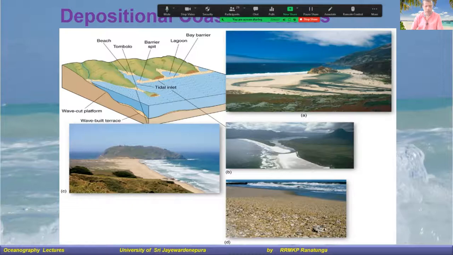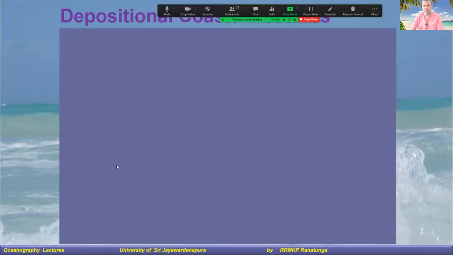Right, now all these are erosional landforms. The other landforms are the depositional landforms, something like the spit. Sand bars separate a lagoon, separating the sea from the lagoon. If this kind of sand bar is heavily deposited over the long term, it can form an island, like here, if it is deposited for a long period of time. Then it becomes a barrier island, and sometimes there can even be a city on it in some countries. So these are the depositional forms, right?